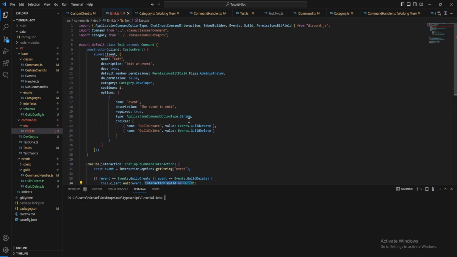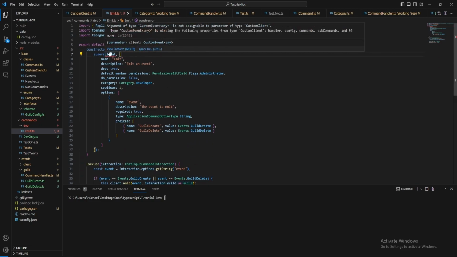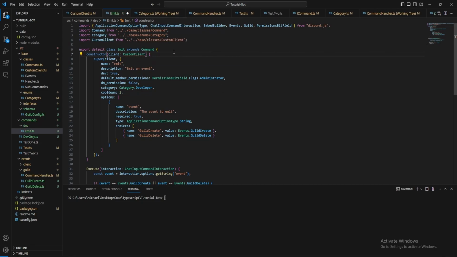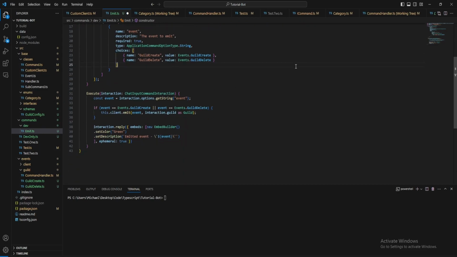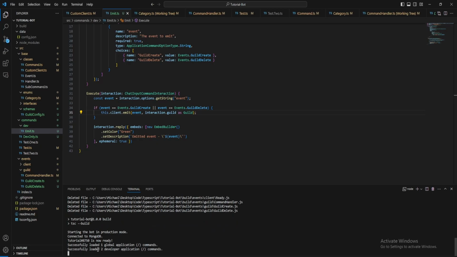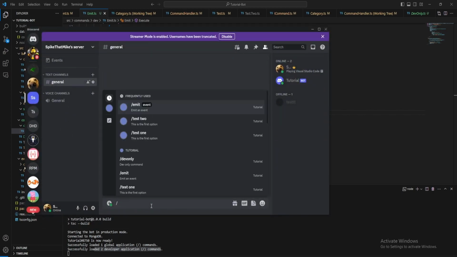Now, let's just go fix that one error we have. Oh, it looks like I've done the wrong type in the constructor, so custom client, not custom event. Wherever that was imported from, I don't know. So there we go, that should all be fixed now. Let me just do that formatting. Now if we start the bot using npm run start, we should see another developer command. There we go. Now we've got two developer commands, which is the dev only command which we made previously, and now the emit command. So if we go over to Discord now, and in the server, if we just do emit guild create.